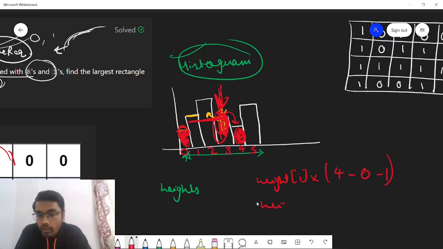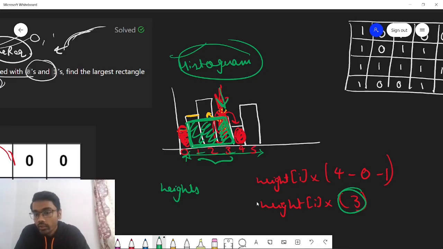So what is the area? The area is simply whatever this height is multiplied by 3. You can see we can expand this particular height with width 3: this is one width, this is the second and this is the third. For this particular height our area will be this, and you can see our width is 3 only: 1, 2 and 3. So we got the width correctly, and the height is obviously what we are expanding. This is how we solve the largest rectangle in the histogram question.